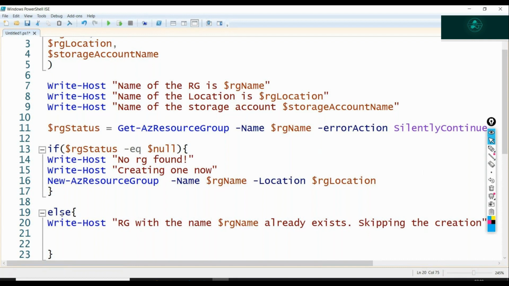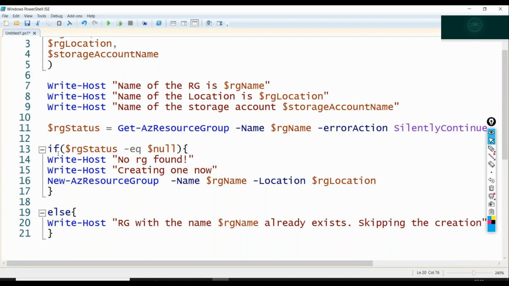I'm saying the RG already exists, so I'm not creating it, and I'm just printing it out to the user. That's it. And this is where my resource group creation actually ends. This is the entire code from line number 11 to 21, where I'm checking whether the resource group exists. If it's not, I'm going ahead and creating one, right? This is where my resource group creation is done.